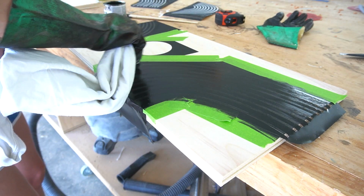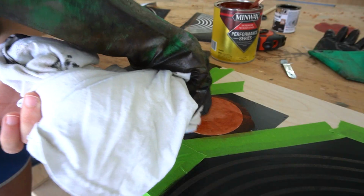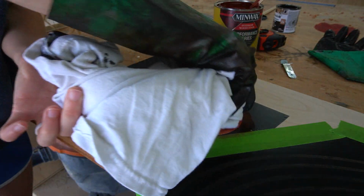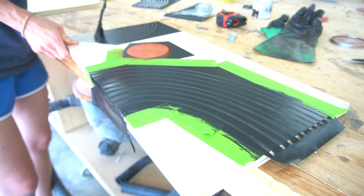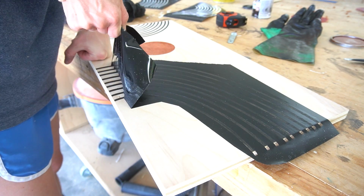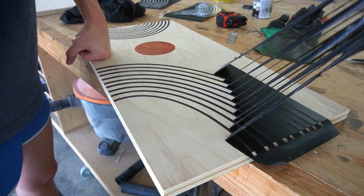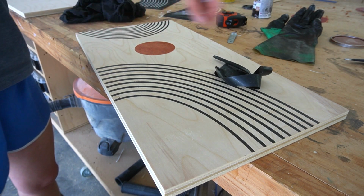I used ebony stain on the lines and an orange tinted stain for the circle. I just felt that this color combo gave some mid-century vibes. Then I removed the vinyl to reveal the design. The overall project from cutting the vinyl to removing the stencil after the stain took about 15 minutes, so not bad for some custom art pieces.